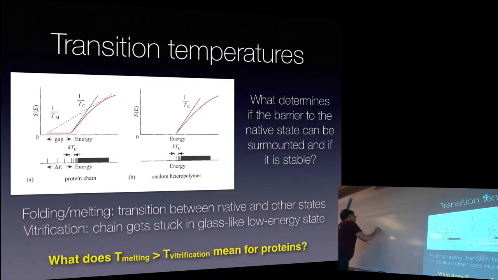And if I drew curves like this, where I have energy here and S here, the slope here corresponds to 1 over the temperature. And at any point along this curve, I had an energy and an entropy. So if I'm above this curve, up in the top left here, I can be at the same energy but with higher entropy. That would be good. Or I could be at the same entropy but with lower energy. That would also be good. So this is the good part. And this is the bad part.